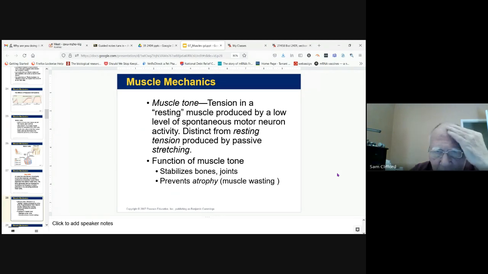Muscles have muscle tone. For you to sit up, for you to walk, you have to have a resting tension. The muscle has to maintain contraction to hold your back up and your buttocks pressing against the chair. When you were a little baby, your parents could put you in a sitting position and all you did was fall over. So muscle tone is the process where you learn to walk, learn to sit, learn to ride a bike, learn to drive a car. All of these interactions of your skeleton and muscle have to maintain tension depending upon the needs at a particular joint and the bones to which the muscles are attached.